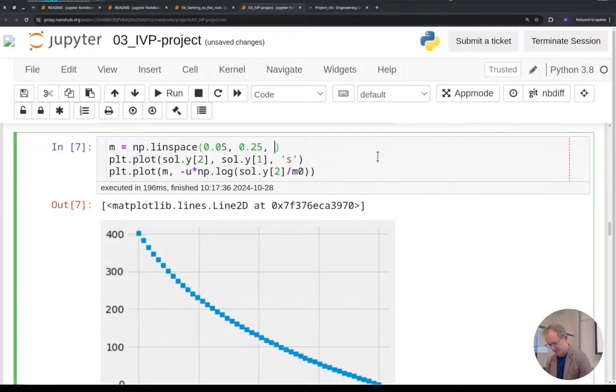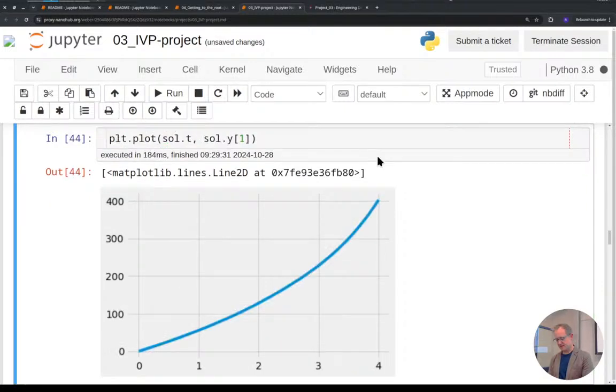Make, I don't know, 50 values along the way. Let's go 100. Why not? And then plot that, negative u log of m over m0, just solving for speed instead of solving for mass.